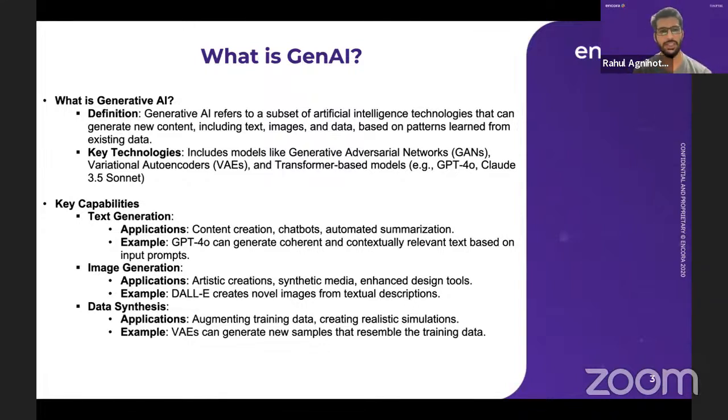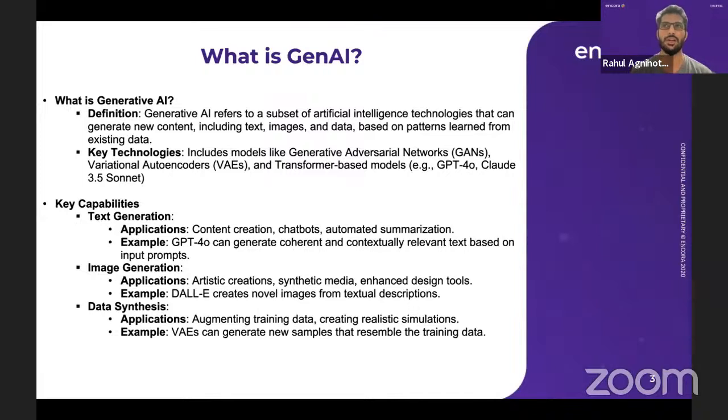What are the capabilities of GenAI? We can use these GenAI models to generate text. For example, you may have used ChatGPT, which is basically a chatbot which generates text based on your input. It also has some capabilities with images. When you switch to the Pro model of ChatGPT, you can use it for generating images.